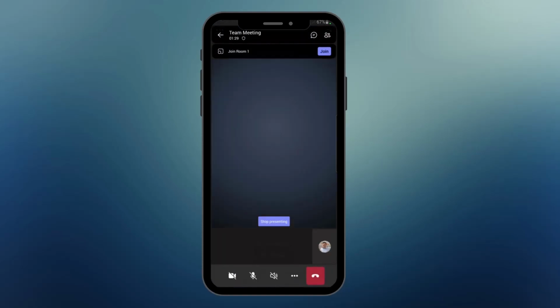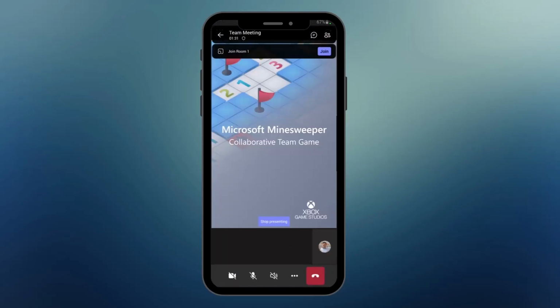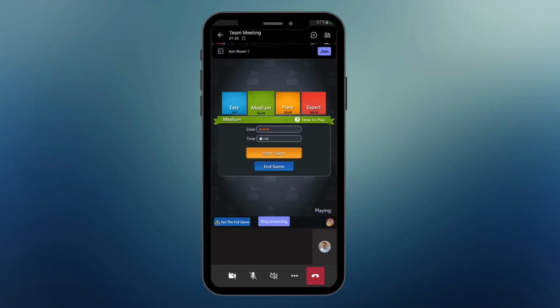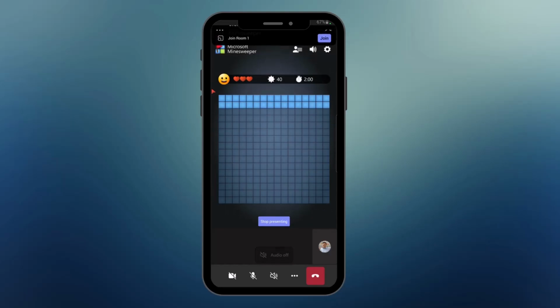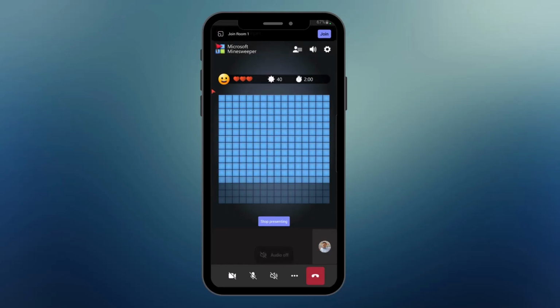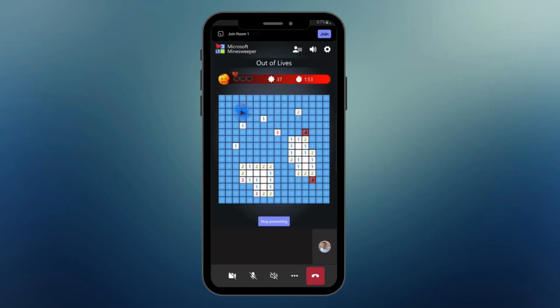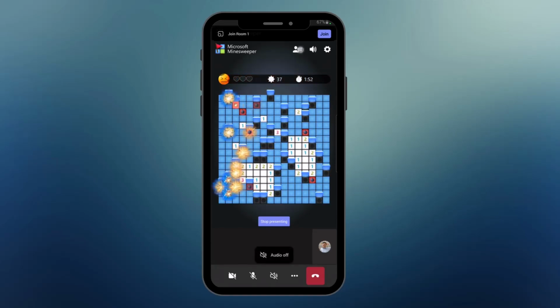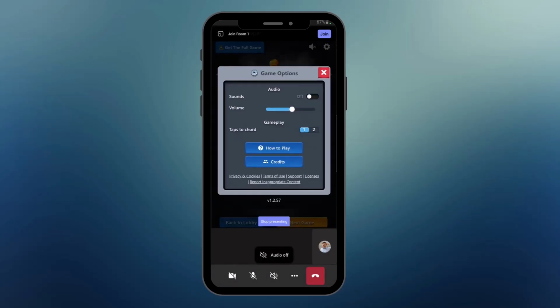Now I've gone ahead and clicked on the play button, and you can see here that it is going to load Microsoft Minesweeper exactly as we saw when we were doing this using the desktop application. And you can go ahead and just play these games right from your mobile device, which is awesome. Now, this tutorial was recorded on an Android-based device. I have not tested the app on iOS myself, but I have read that it is expected to function the exact same.